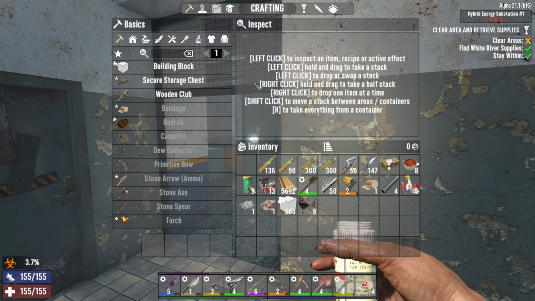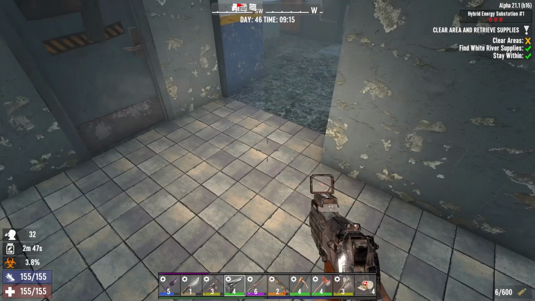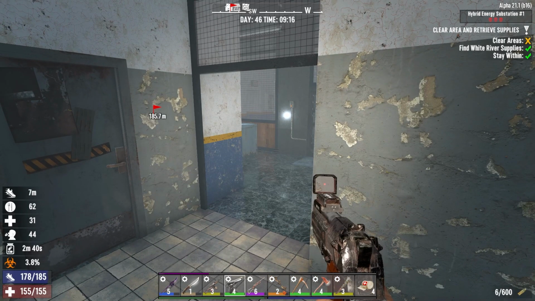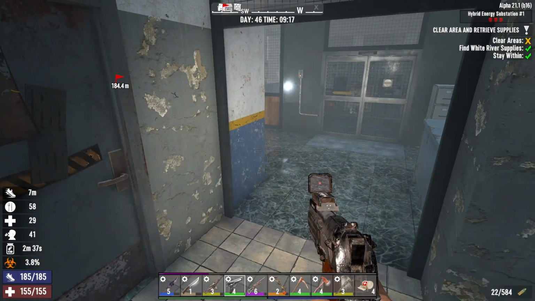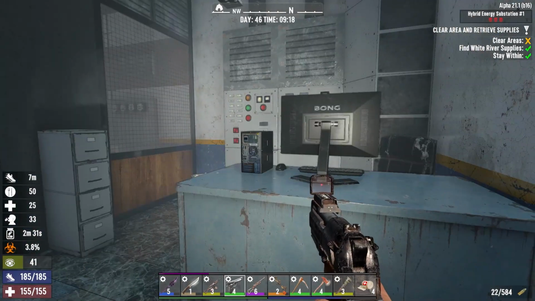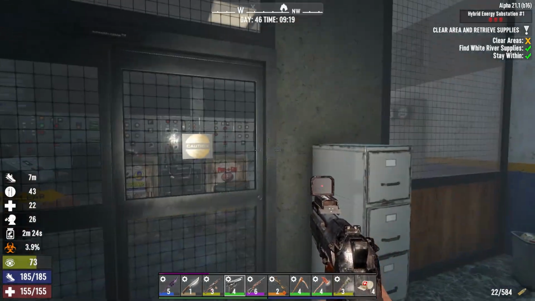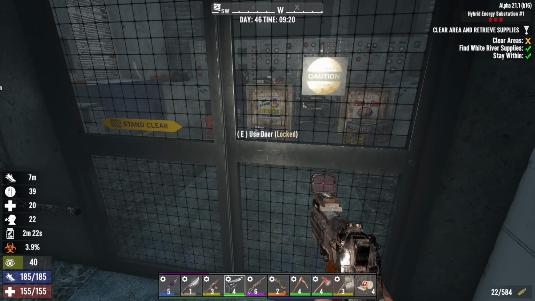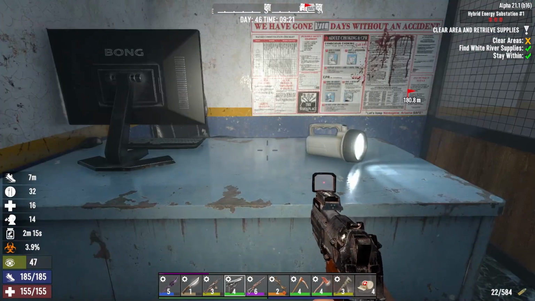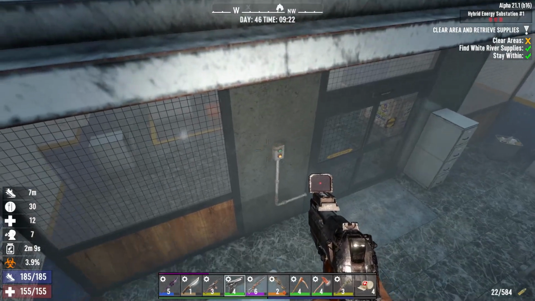I'll take another one of those just in case. I'm gonna drink some water. This one gives me stamina. Everything. I'm gonna eat everything. See a lot of loot in there, but are they gonna come up falling or something when I click it?